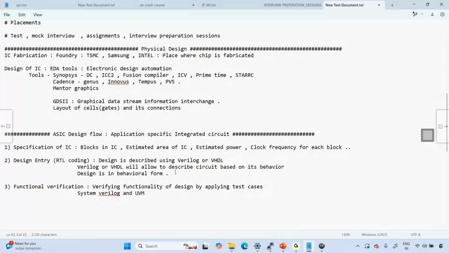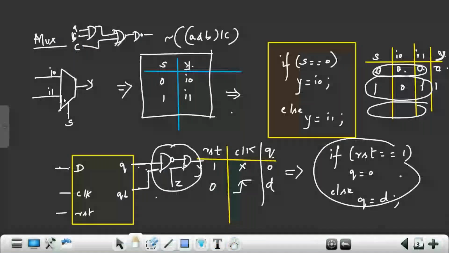Functional verification only checks the function, not the time. I can tell that this mux will work, and that the mux inputs are working properly. For this D flip flop, whatever input I give, I am getting the output properly. But I cannot assure that this D flip flop will work with a clock frequency of 1 gigahertz. If I give a 100 megahertz clock, this functionality is implemented, that is okay.